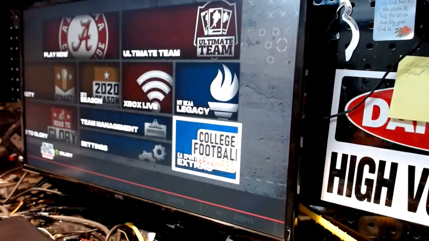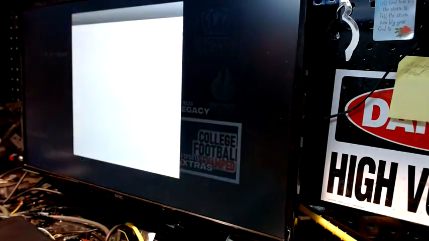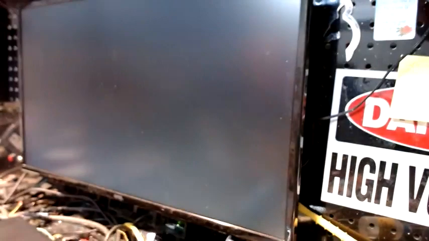Get your profile, log into it, get some Gold, get on there and start playing. There are also applications for this thing. You can read all about that on the website, on the GitHub. It covers everything. So anyway, College Football Revamp. There you go. All right, we're back out of here.